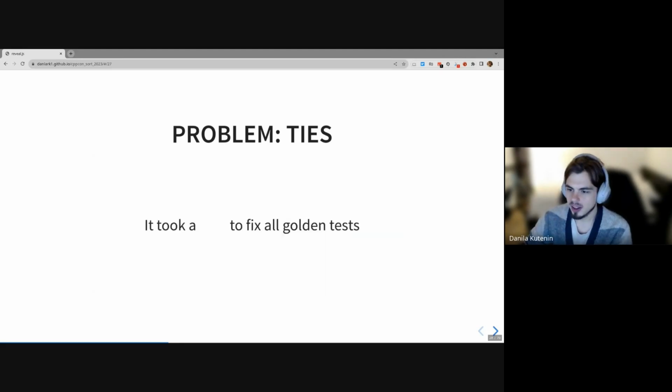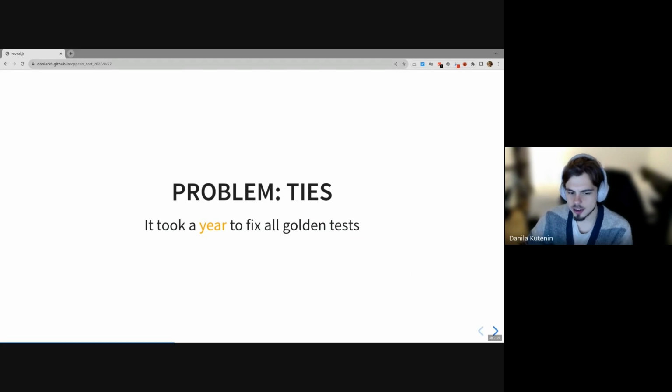Overall, it took us a year to fix everything. We definitely spent a lot of cycles with community effort to do that. So it was reaching out to the teams or fixing our own, and in complex cases, reaching out to the teams and saying, hey, you have a golden test. How can I make it a little bit less golden? Can we verify properties instead of having a JSON or protobuf as the result? So definitely it was a fun project. Probably we fixed around 2,000 targets, 2,000 places in the code base.